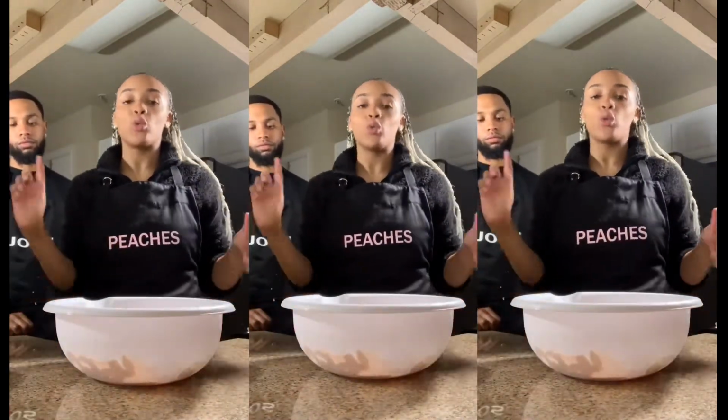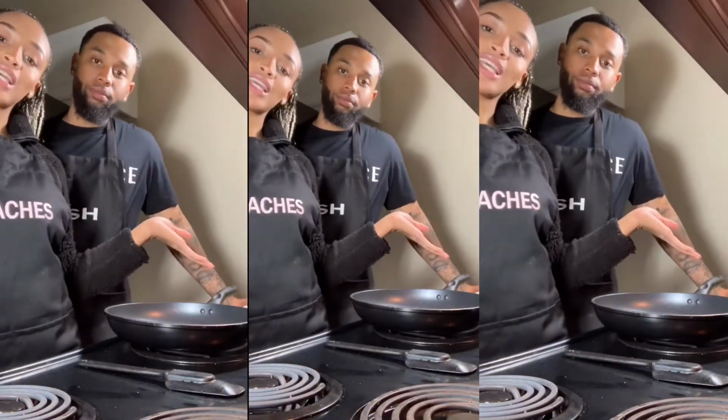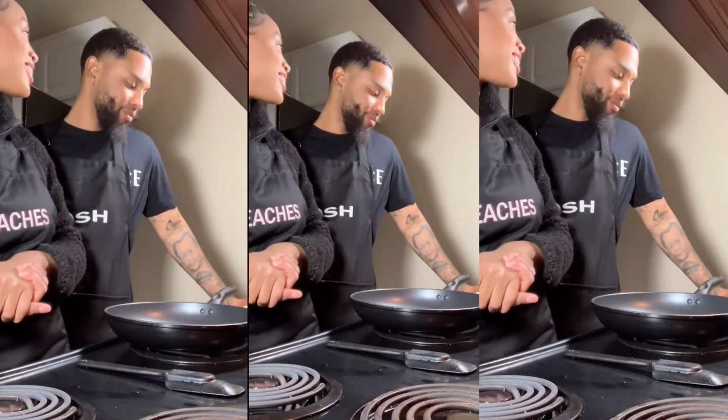So now that our shrimp is all mixed together, we're gonna let this sit so the juices and the seasonings can get all up into it while we let our water for the rice boil. And then, all right, gang, we're back and our rice is cooking. So since I've cut and I put the rice on, we're gonna let him cook the meat and stuff.